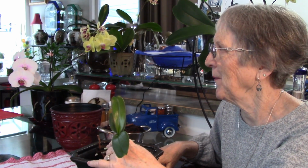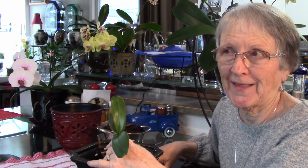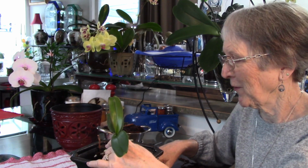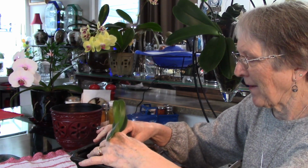spring-like beautiful days walking around the block in our runners, and then last night it started to snow, and it's supposed to have quit, but it hasn't. It's still snowing, so you're going to get a beautiful view of that.